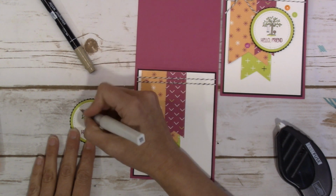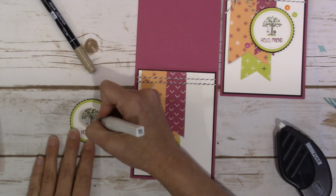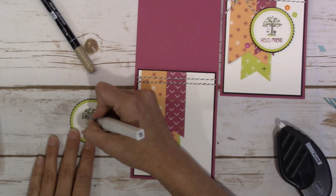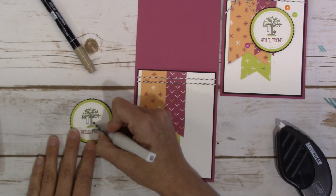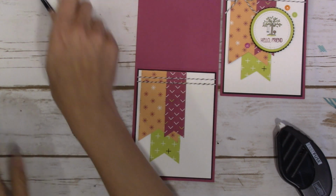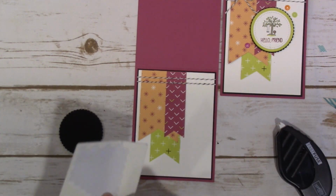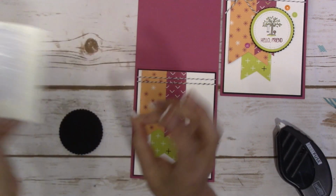The other thing that you could do with these leaves too, if you wanted to, is bring in another color, like maybe an old olive or a darker green, just to give a little more dimension or variation in the leaves. But I decided to keep it simple and just color them all in with the lemon lime twist. And then I did go ahead and put some Wink of Stella onto my little flower. And that is that. And I popped this up using our Stampin' Dimensionals.